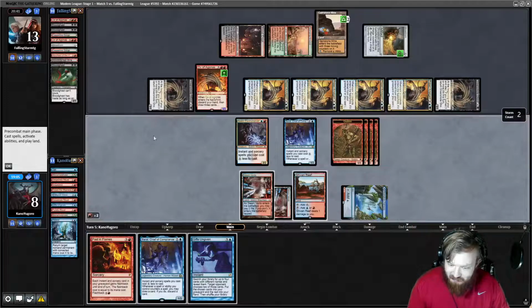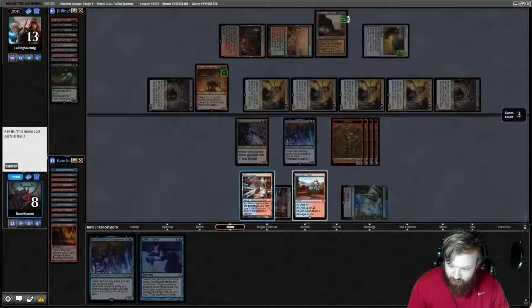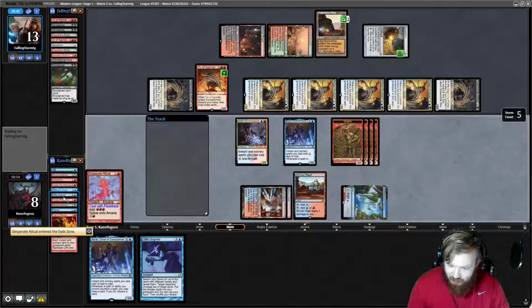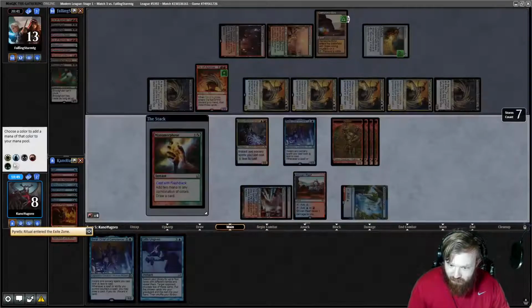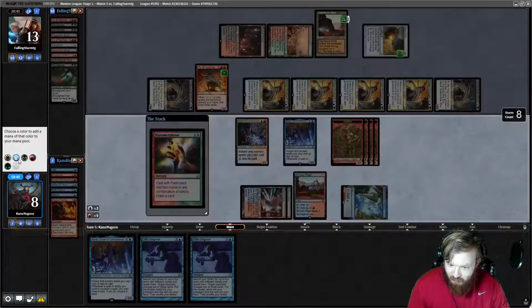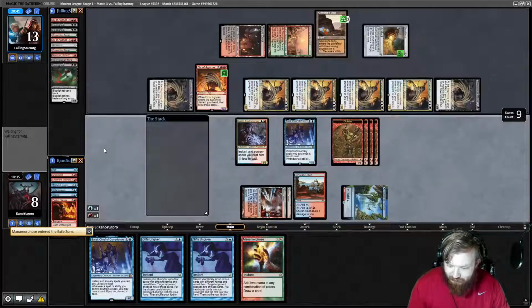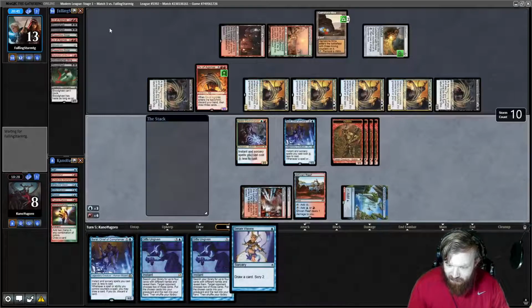We draw Gifts. Nice. So Past in Flames for 2 mana. Desperate Ritual. Desperate Ritual. Pyretic Ritual. Manamorphose. Add blue. Manamorphose. Add blue-red. Manamorphose. Add red-blue. Serum Visions.